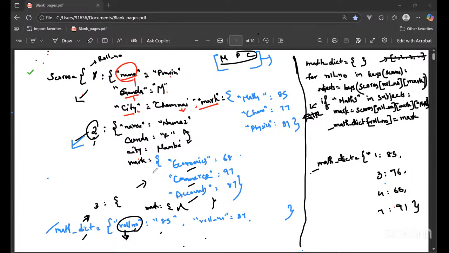Okay. So any doubts here? Explain the third line. Third line where? The subject, here, this line. The subject is equal to keys of scores, roll number, marks.